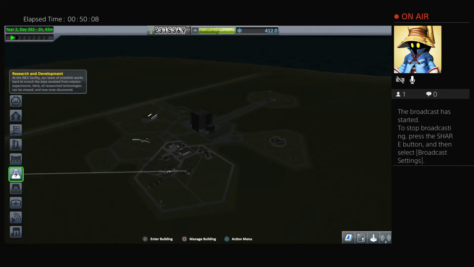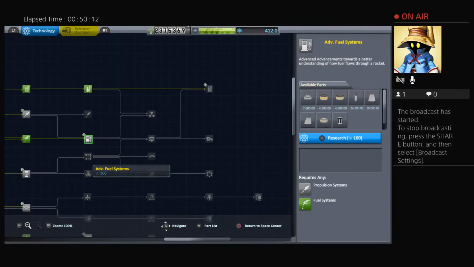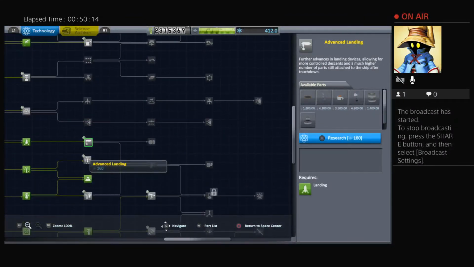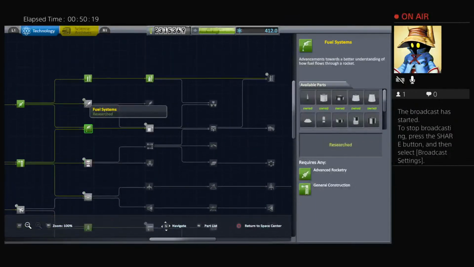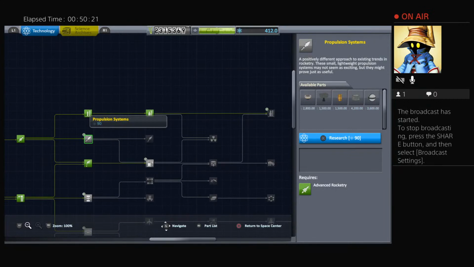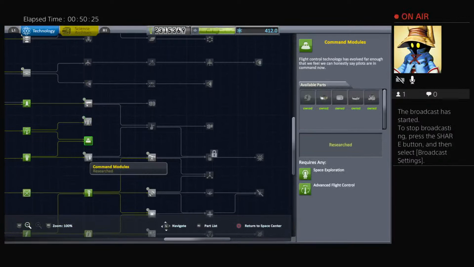For now, let's go ahead and spend some of the science that we just got. We are at 412, which means we can get 2 of these 160 range techs if we want, or we can finish off some of these 90 range techs if we want. But let's see what our options are before we make any decisions.